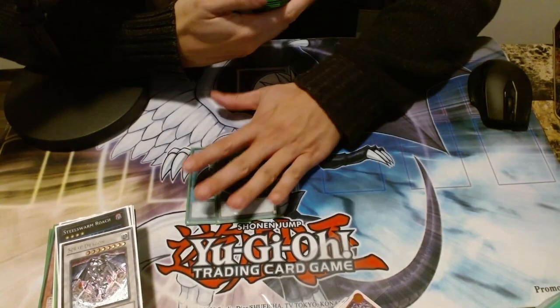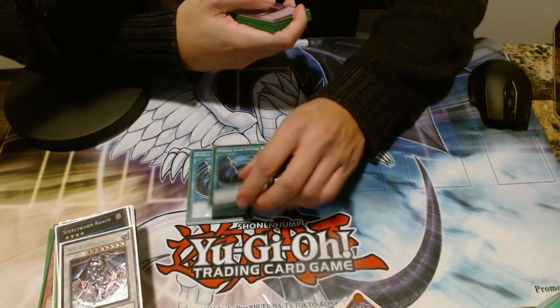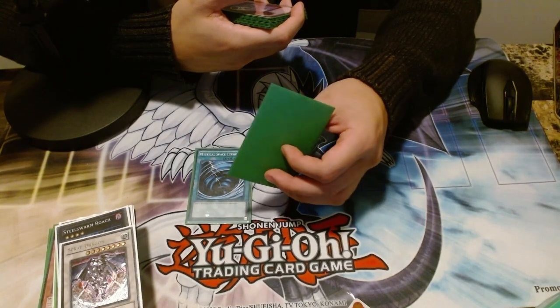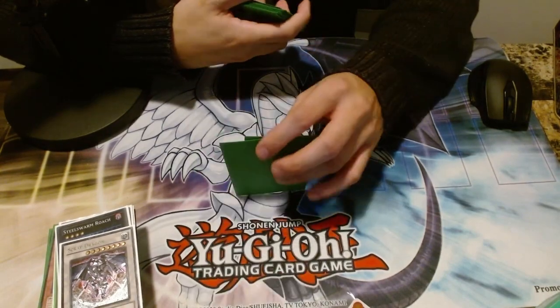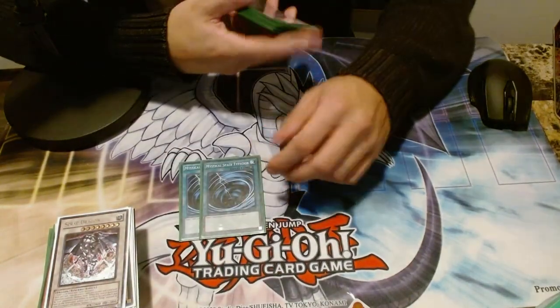I side the 2 MSTs for the GK matchup, but anytime that I'm playing against a deck that uses reliant on the field spells, such as Dragoonides, I can flip this card when they search with their Ravine, for example, and they won't be able to get a search. And then other spells that I can probably hit is probably Bottomless Trap Hole or something. But you don't care about Warning, and you also don't care about Thunder King.